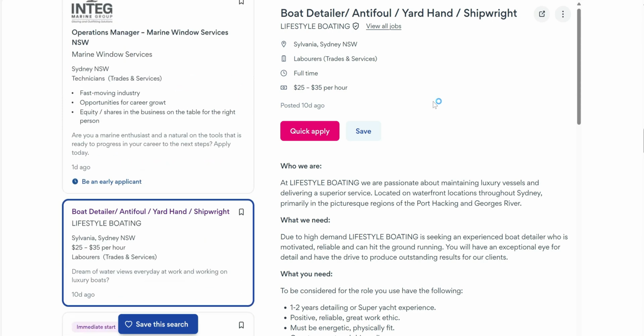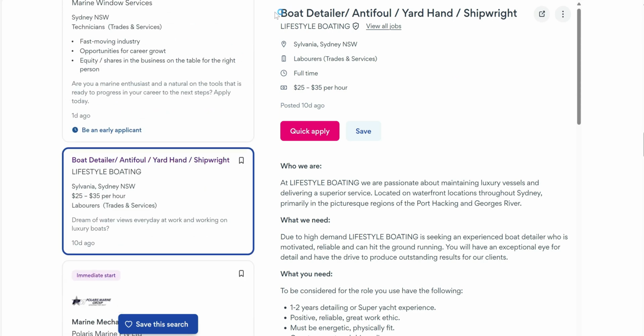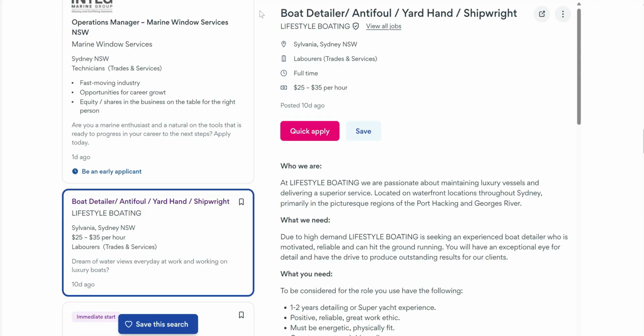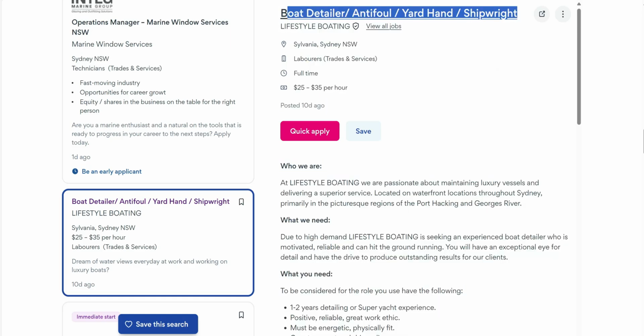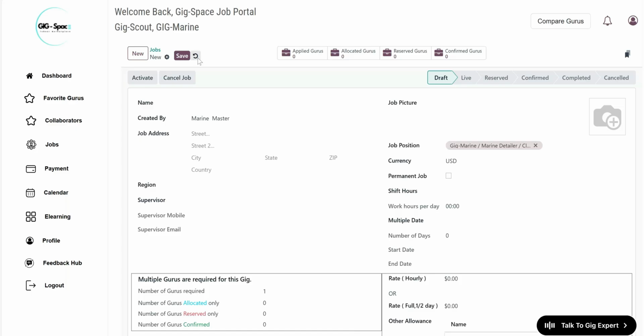All right, so what we want to do is put a job position in there or a job name. Okay, so let's choose that, and it's in Silvana. Okay, so there's the position of it in there, Silvana. So what we like to do is put a description in the job name and where it is. So let's copy and paste that in there. And then it's in Silvana.